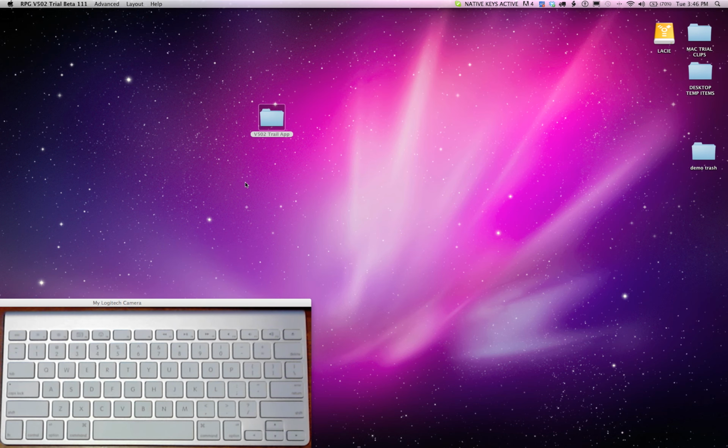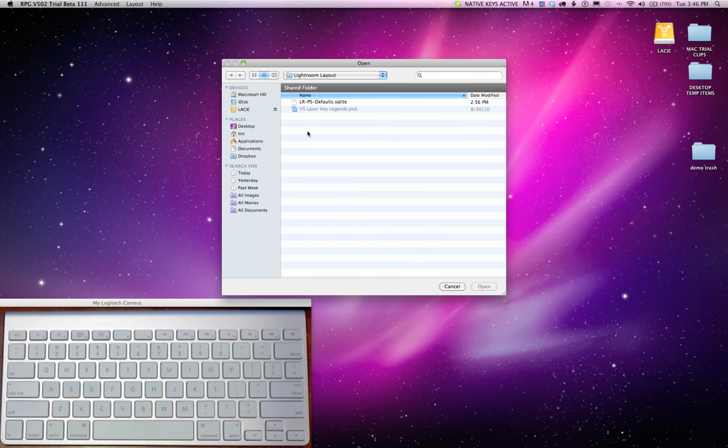Little beach ball, takes a bit. Okay, so now, come on now. So if I go into the Layouts menu and I go to Layout, you'll see Default Layout. So if I bring in Aperture as well, you're going to see them both.